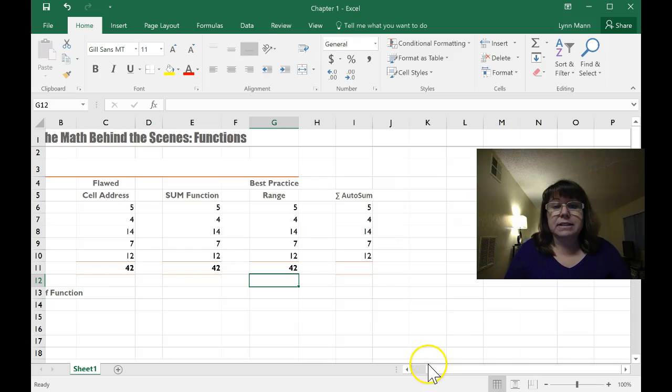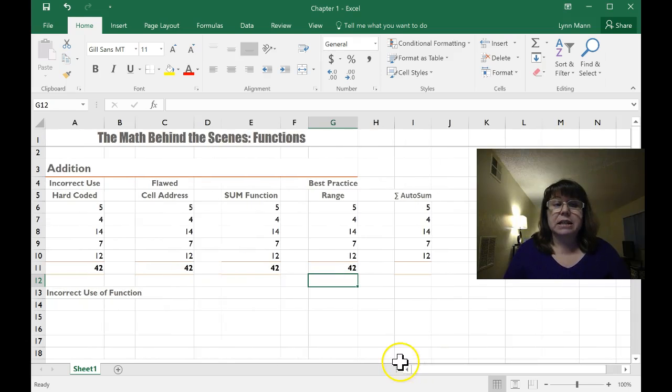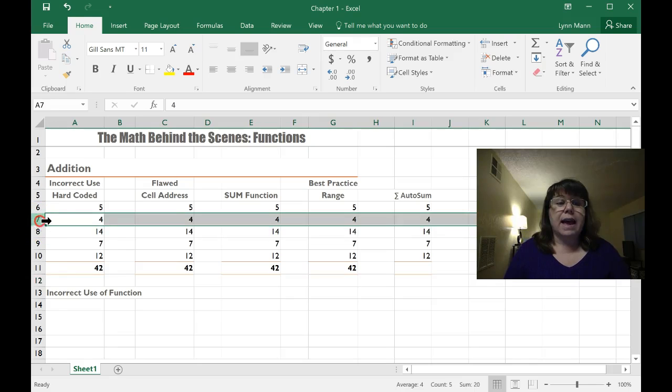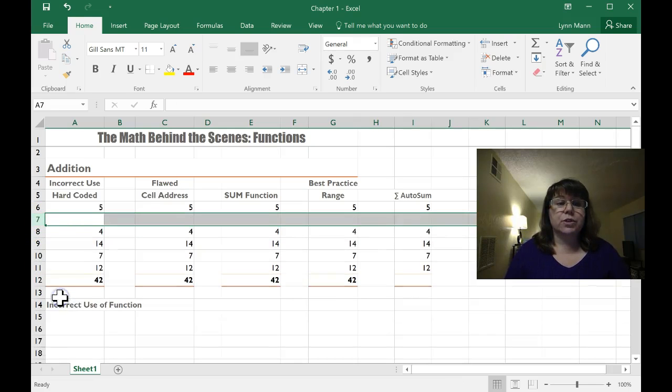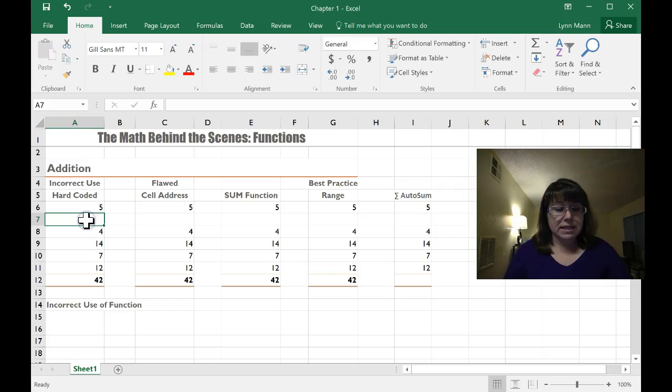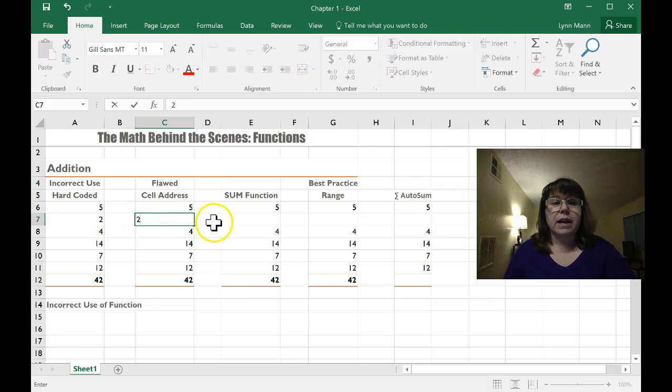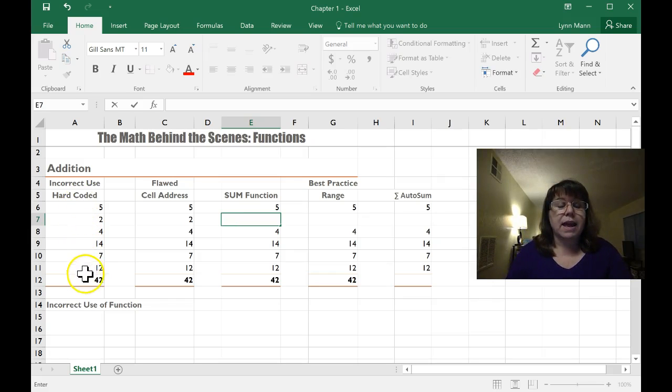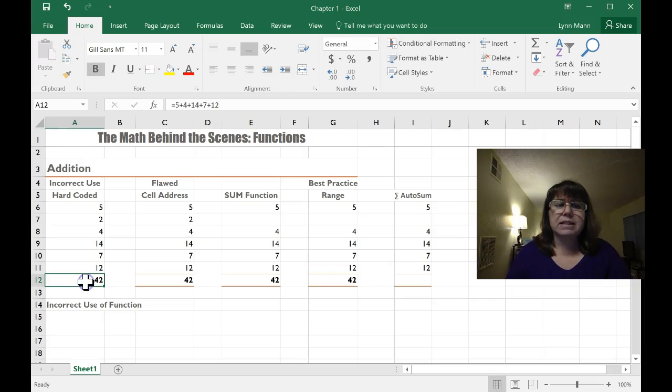In the event I have to add data later on, and let's say I end up adding a row, inserting a row, and I decide to add 2. Now, here's the thing. Did you notice I added a 2 in the first column, but my answer is still 42? Well, that's because I hard-coded this cell, and now I have to add 2 down here.